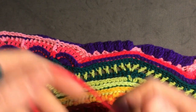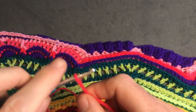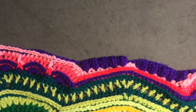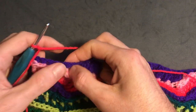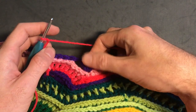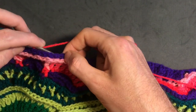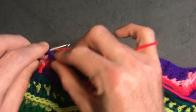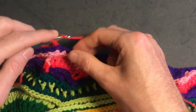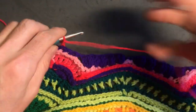Right, round 46, I'm starting with a new colour on my hook. Now this row is going to be slightly similar to the last one, but just a little bit different. So again, we're going to start on the 4th post, stitch back from the beginning of these clusters. So 1, 2, 3 and 4 with a standing single crochet and a chain 1. Pull that a little bit tighter.